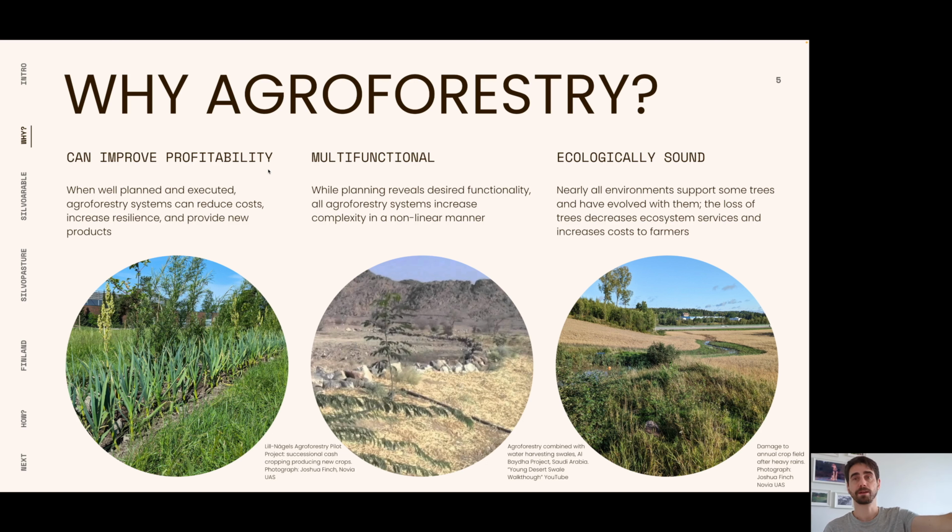So in the photo that accompanies this idea about profitability, we can see that there is a row of garlic growing next to the perennials that are in this pilot project that we manage. Now, this isn't very typical that farmers will plant an annual cash crop next to their trees, but it's an idea that we're testing in this site because we think it's very useful for reducing the return on investment window that a lot of agroforestry projects have, especially the ecosystem service agroforestry practices that don't directly produce any revenue.